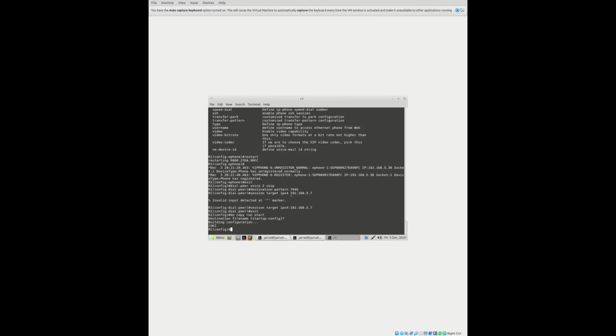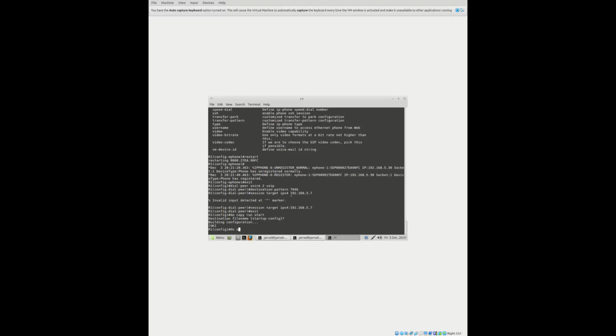And then for the destination pattern in specific, you'll want to use the DN of the phone that is connected to this router. So in my case, it is 7846. And then for session target, you'll want to use the IP address that you have on this router.